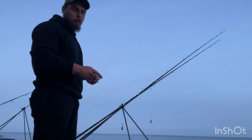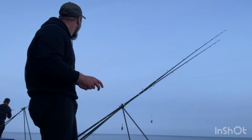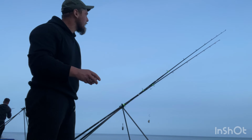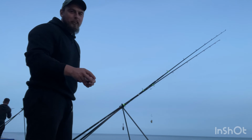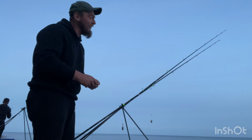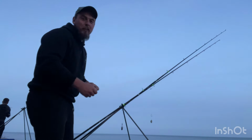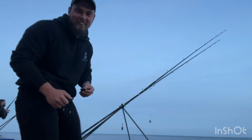Oh, there you go, Lucas's rod's just gone off again. It's going to be one of them nights, it's a bit manic. Hopefully we can get a few more species, but if not, you know, it is what it is. We're having a laugh, we're having fun. I'll get smashed by my brother. Right, we're going to get this bait on, send it out, and hopefully we'll get you a smooth hound in a bit.